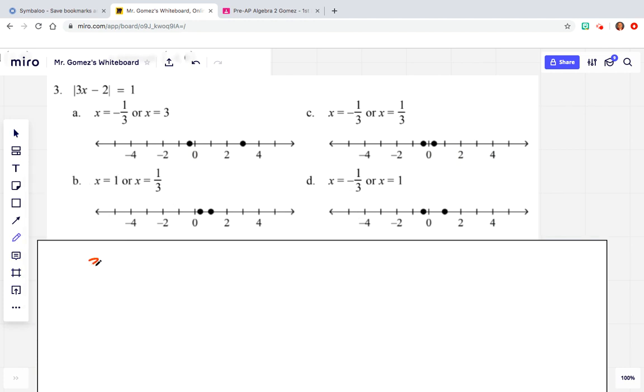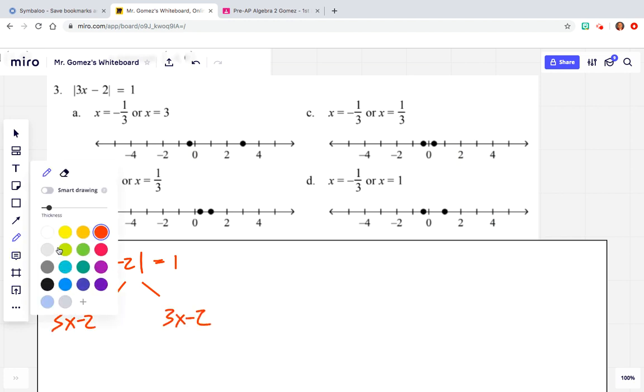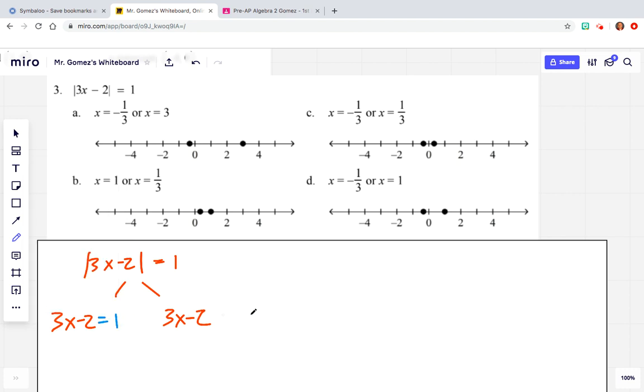We have |3x - 2| = 1. So when I break this down into two equations, because my absolute value is already isolated, I'm going to have the positive version, and I'm going to have the negative version of what I see on the other side. Now when I add 2, I'll get 3. When I add 2 here, I get a positive 1. So dividing by 3, I get x is 1. Divided by 3, I get x is 1/3. So right now I have 1 or 1/3.